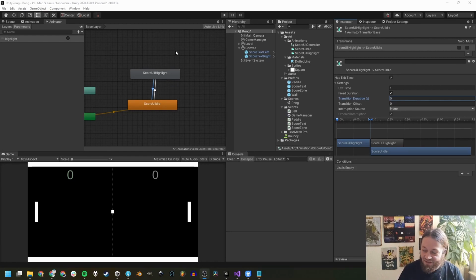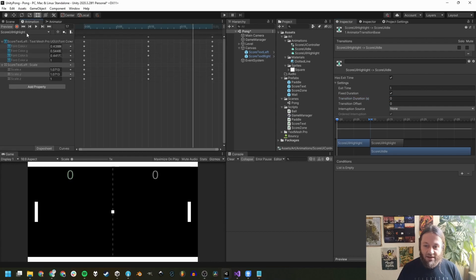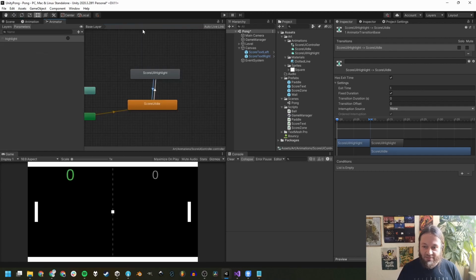Just a little food for thought now. We could have also set this up in a different way. You see these transitions, they interpolate between two animations. And we have our highlight animation. It's a full animation, but we could have also, like our idle animation, set this to just one keyframe, this one in the middle right here, and then we go into the animator window and we could play around with the transition durations and exit times to achieve a similar effect. I encourage you to maybe try this out and see what works best for you.